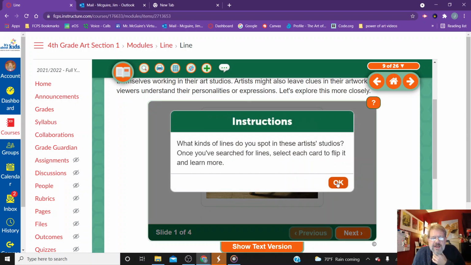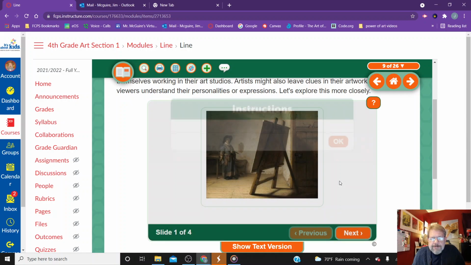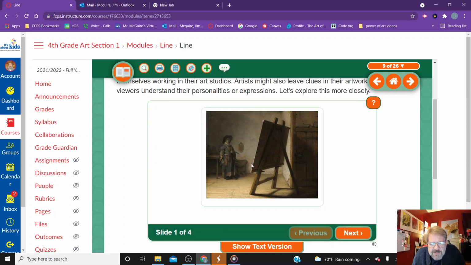What kind of lines do you spot? Let's start there. Well, we see lots of straight lines. We see the lines used to create the impression of the boards here. We see these vertical and horizontal lines that create the room itself. We see some diagonal lines.